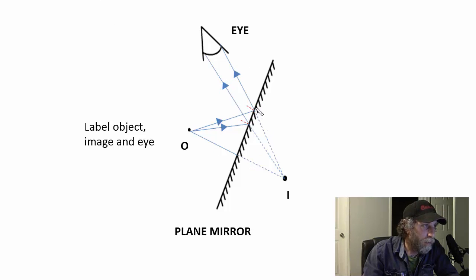All right, so you do this one, and then you do the bottom one, where this line intersects the mirror, draw it back to the object, but put your ray going in the correct direction. So the light is coming off this object, hitting the mirror, and then going back into the eye.